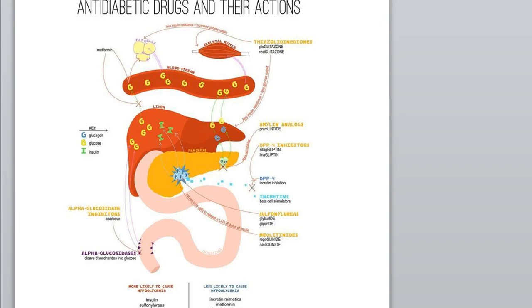Now we're going to kind of switch gears. We've talked about the insulins. Now it's important that we look at the anti-diabetic medications. These are meds that we're going to give to our type 2 diabetics, because remember, if you understand the pathology behind type 2 diabetes versus type 1, our patients with type 2 still have some release of insulin from the pancreas, but not enough to control their blood sugars, thus making them hyperglycemic. With your type 1s, they have absolutely no pancreatic function and are totally dependent on insulin.